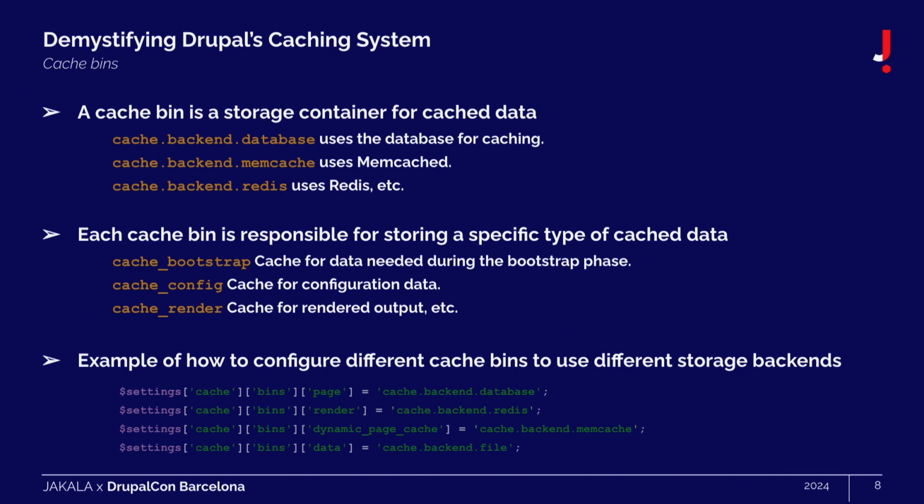In our case here, you can see cache_config is a table that keeps cache configurations, and this will be a table in the database. Each bin is basically a table in the database. Here on the very bottom, you can see how we can set up which cache bin is stored in which cache backend, which storage is there. So in settings.php, we can use this array to tell, for example, that the page bin will be stored in the database. Nothing stops us from keeping different bins in different storages, as long as this meets our requirements. The default one is database, we don't need to specify it.